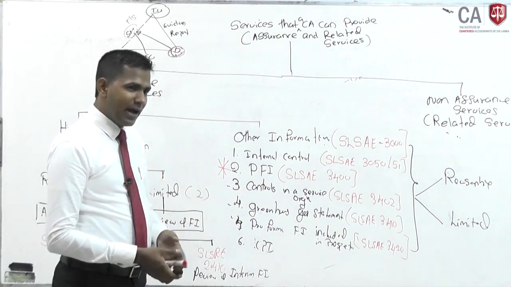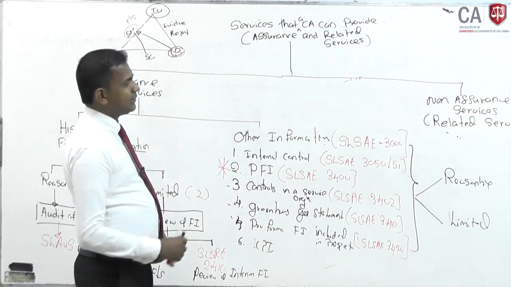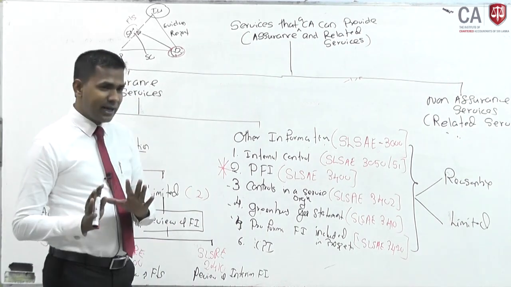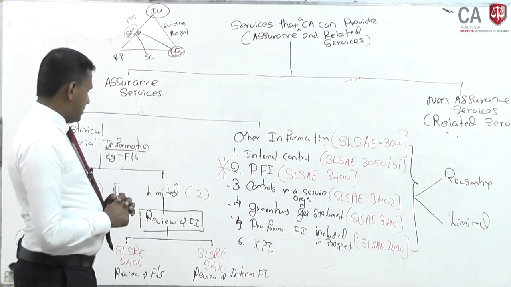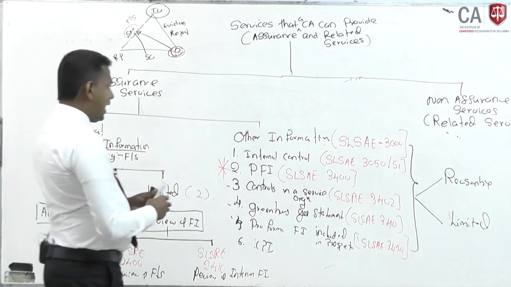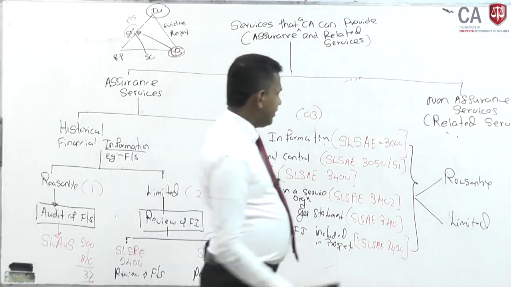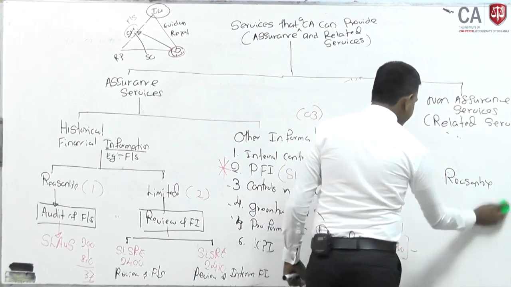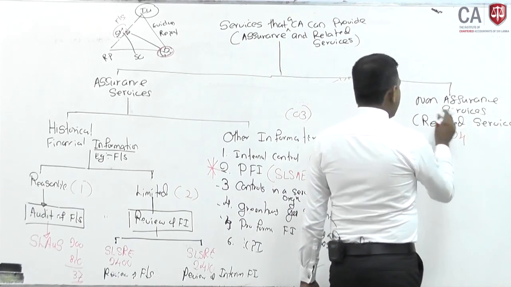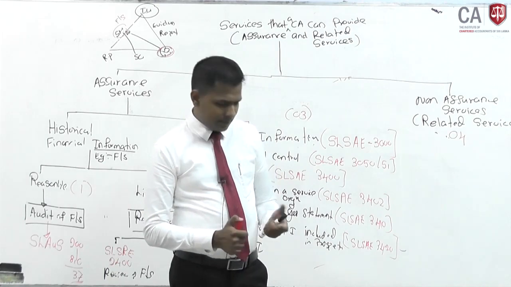I will later go into detail on each standard in summary form based on the available time. We don't have much time to go through it. This is a very fantastic discussion, so we could discuss it for 8-10 hours, but with the limited time given, I am trying to summarize here. So basically we have learned auditing and review, and assurance engagement is number 3, and we are coming to the last. Number four, non-assurance services, related services.